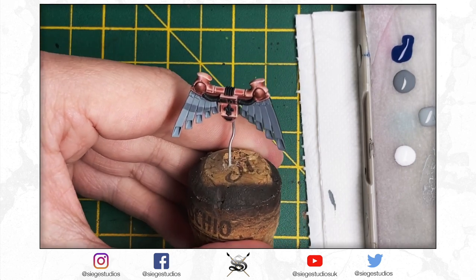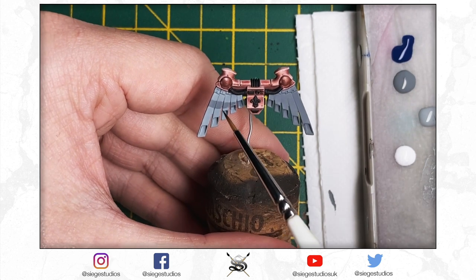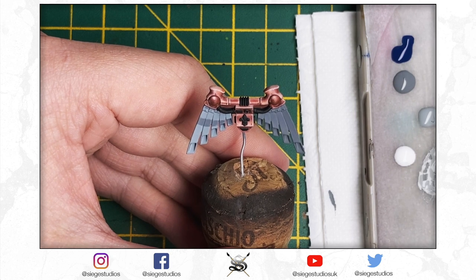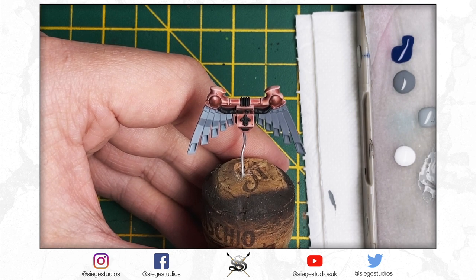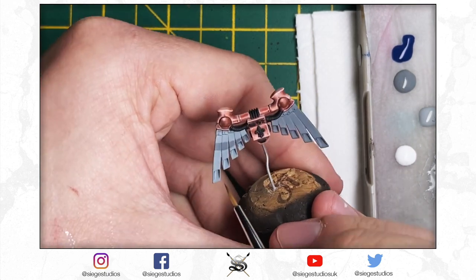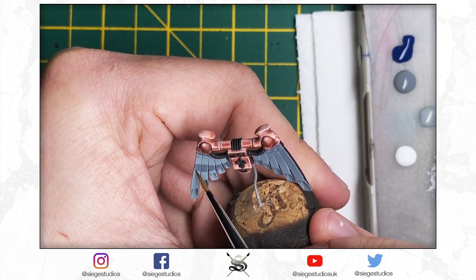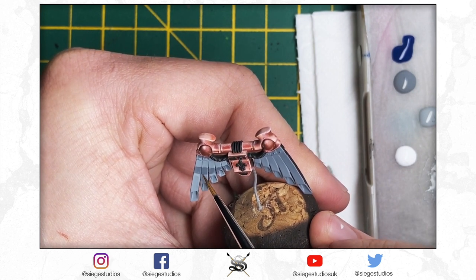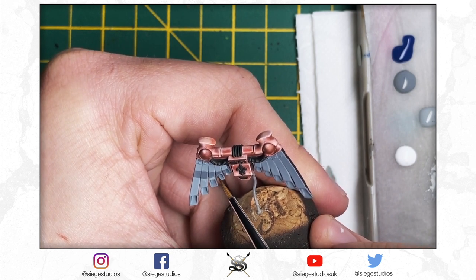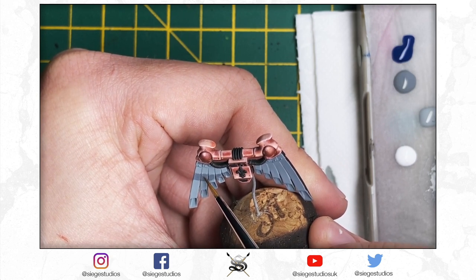Now that these have been properly base coated, what we're going to do is blend in a transition on this area. So I'm going to start by taking our blue-gray pale from before. And this time I'm going to thin it down a lot more to a glaze than we did previously. And what I'm going to start with is just carefully dragging the glaze down from one side, dragging it up from the other.